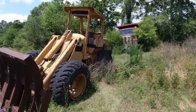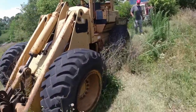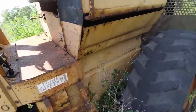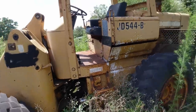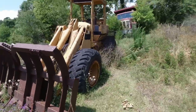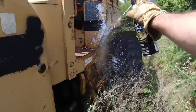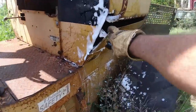Let me get the spray, Wiley. Run, Forrest, run. These aren't wasps. These are some kind of different type of bee. Yellow jacket? Yeah, maybe. But that's wasp and hornet spray. Nothing to say about yellow jackets. Let's see how far away we are. Let's see if that's reaching it. All right.